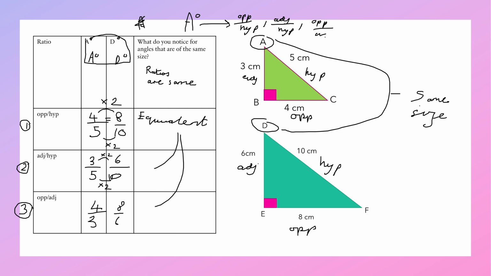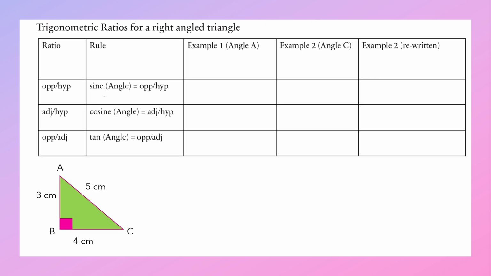A good example of this is 30 degrees. I always know that my opposite over hypotenuse is going to be a half, but we're going to explore that in more detail. So as I said, opposite over hypotenuse, adjacent over hypotenuse, and opposite over adjacent are unique for a given angle less than 90 degrees. And another word for opposite over hypotenuse is sine. So SOH, S-O-H, I remember it by. Cosine is adjacent over hypotenuse, so cosine of an angle is adjacent over hypotenuse.